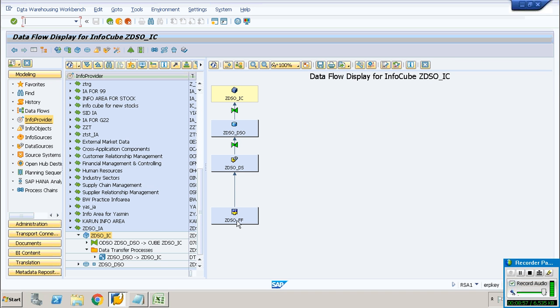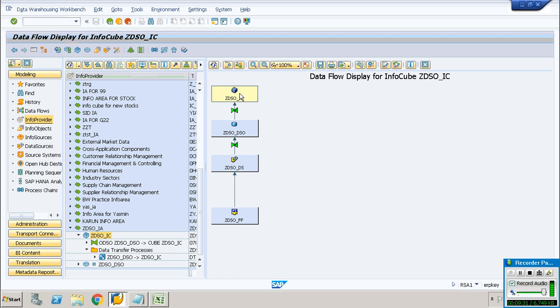Yeah, here it is. See, this is what I was telling. From FlatFile to the data source, and from data source it has been moved into data storage object. And then we have also done the delta load, which will overlay on these three steps. Then again from data storage object it has been moved into InfoCube. So this explains the full data flow from a FlatFile into the InfoCube. Right? So moving the data into our InfoCube was our requirement.